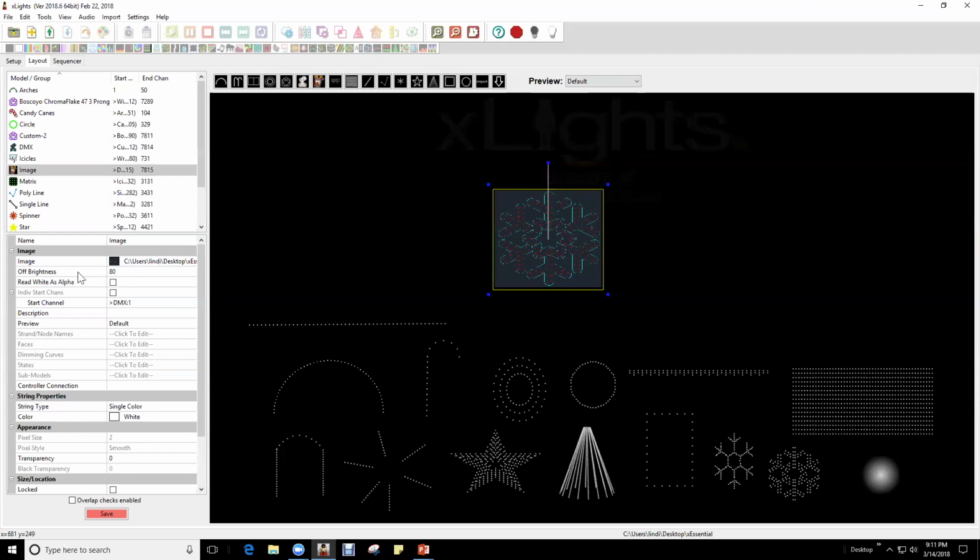And you can see right here the off brightness. So this here allows you to change this, so it'll be dim lit. The photo will be dim on your sequencer, and then when you put an effect to it, it'll go to 100% brightness. Or you could turn this to 0, where this will be black, and then when you turn it on, it goes to 100% brightness.